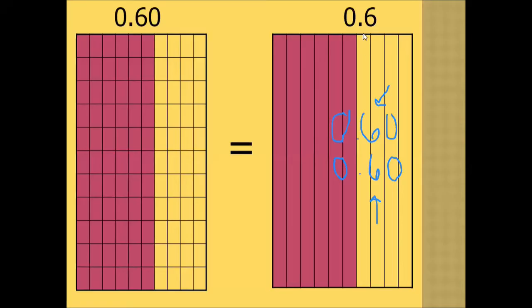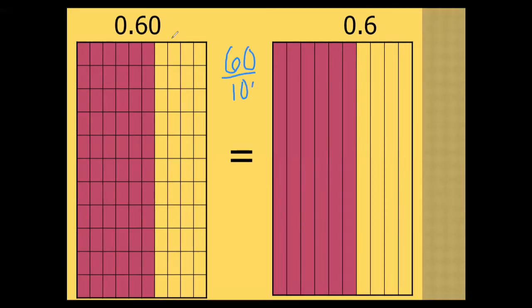And then if I showed that on some sort of grid, you would be able to see that an equivalent amount was shaded. Now, that's not the only two ways I could show that. I could also show that as 60 hundredths. I could show that as 6 tenths. So anytime you've got those tenths, you're going to be able to show that 3 different ways. And sometimes if you have hundredths, you can do it as well, just not always. So you've got equivalent decimals just like you've got equivalent fractions. And that's why we kind of looked at all those different ways to write it last week. That was one of your questions on EOG Friday. Did very well. That was great.